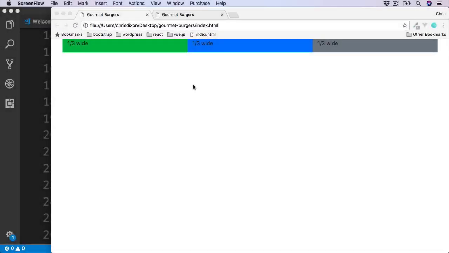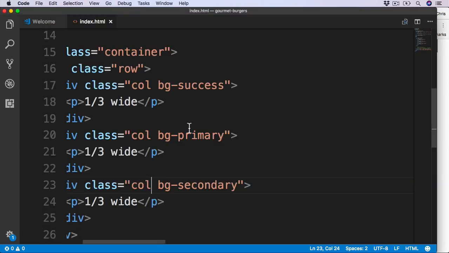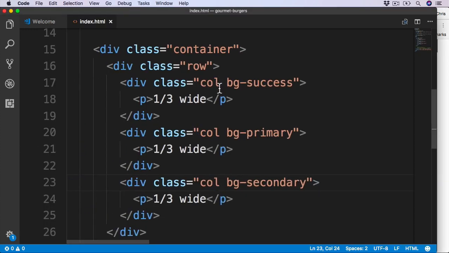Since Bootstrap is just HTML, CSS, and some JavaScript behind the scenes, adding text and images is just the same as we've already learned. Let's begin by setting up our 3 sections to be 4 columns for medium devices and above. So change the col to be MD-4, and we can do this for all 3 sections.